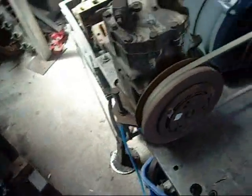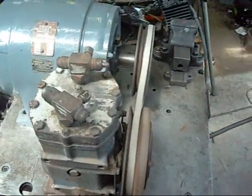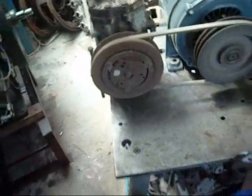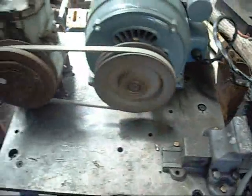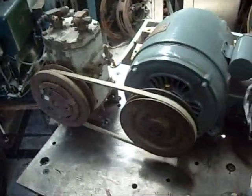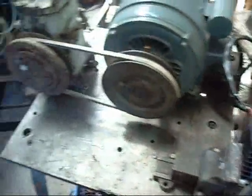Good. Not the straightest. Nice bit of reverse current braking. And that's the motor doing that, by the way, not the torque limiter.